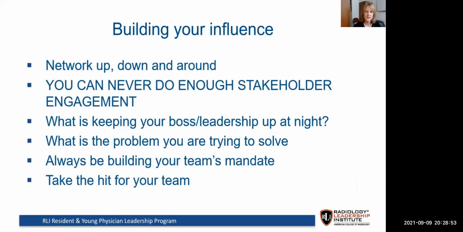Another one is really, and this goes back to the new power thing, reading your organization. What are the big issues in your organization? What is keeping your boss awake at night? For you to be influential in the organization, being seen to be part of tackling the big issues that are happening is going to be critically important. So this question of what is the problem you are trying to solve? So understanding what are the key issues of the day.